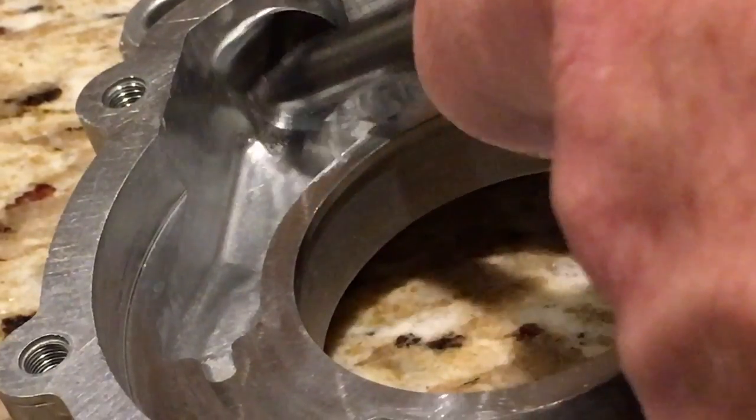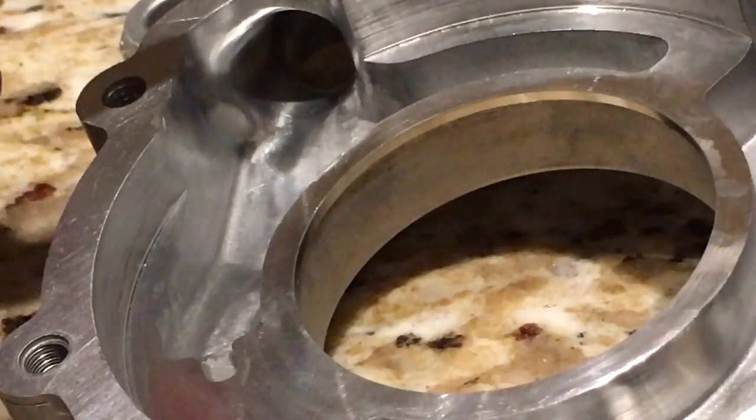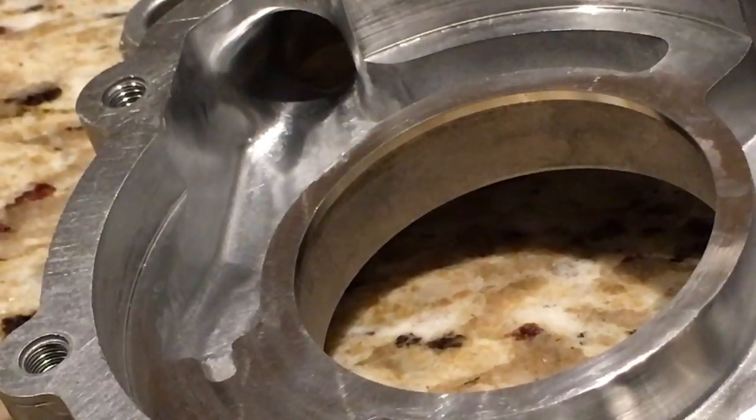I took out quite a bit of material but I did not go hog wild like some of the ones I saw online. If you look at the theory on porting and port volume — like when you're doing cylinder heads — funnel porting is never advantageous. A large opening that necks down to a small port doesn't do anything beneficial. So I focused on opening and radiusing all the entrances to this exit port. On this side of the port you're going to see a raised ridge or area that can be smoothed and radiused to slightly enlarge the cross-sectional opening into that exit when you come out of the oil pump into the engine block.